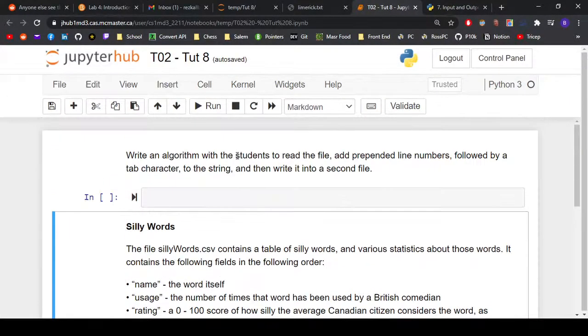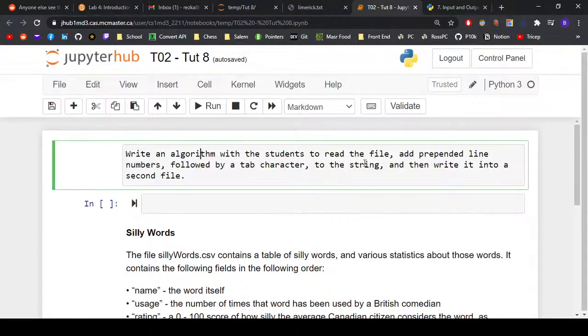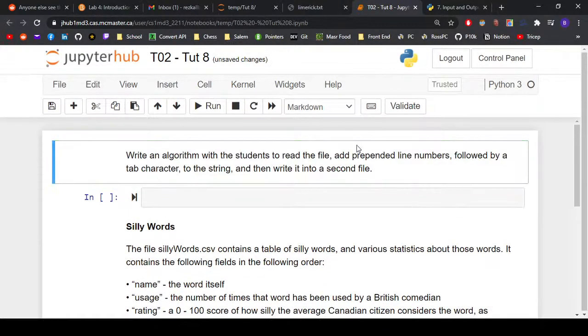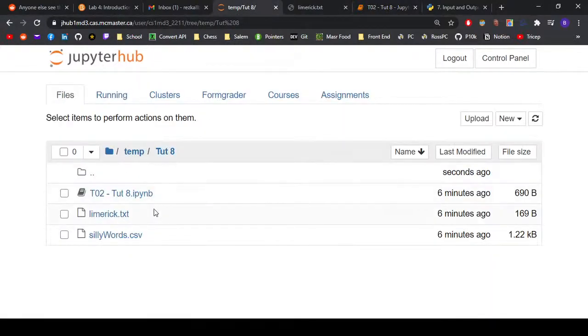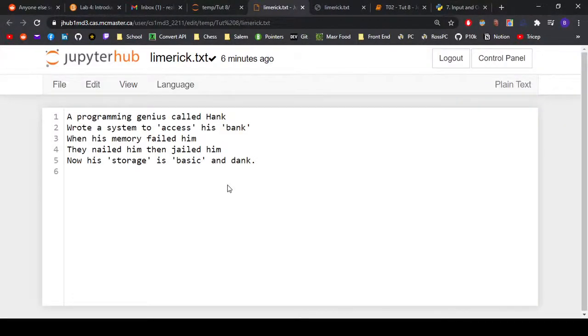Let's take a look at the first thing we want to do. So ignore this part. This is obviously for me. But the idea is that if I go back out here, you'll see that here in our folder, right? Let's say this notebook that I was working on is this one, yeah? So I'm in a folder, and in that same folder, we have a limerick.txt file. And if we open this limerick.txt file, we're going to see its contents.